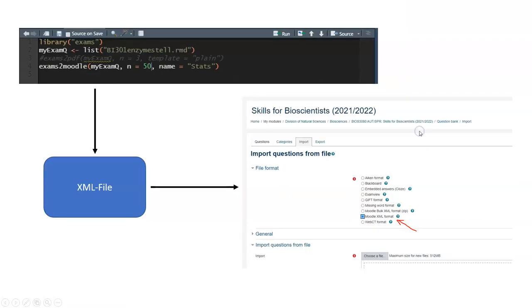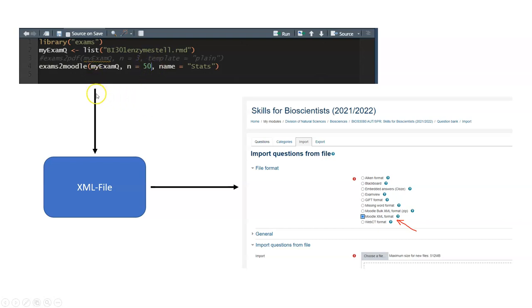So this is followed by a second file here, and this file does all the heavy lifting. So in this file, just three lines, you specify how many exam papers you want, because what happens is that this file actually runs this previous R Markdown file as often as you like, so in this case 50 times. It generates one exam paper at a time with fixed numbers, but these numbers are variable. So you have basically 50 times the same paper with different numbers.